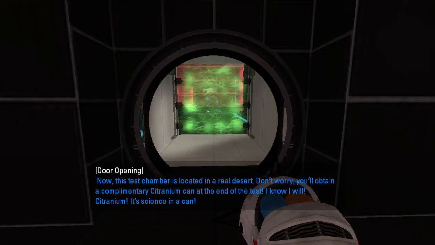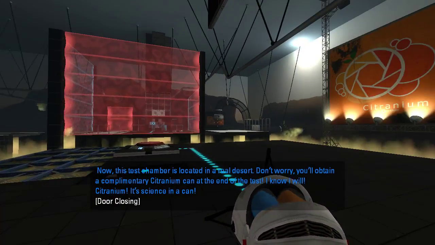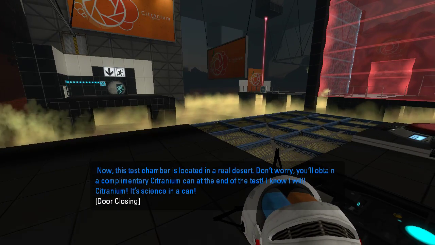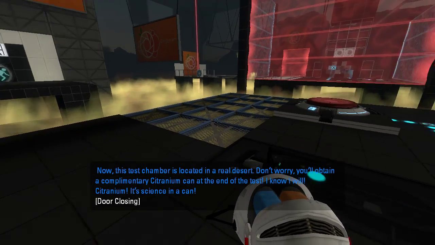I don't know. This test chamber is located in a real desert. Don't worry. You'll obtain a complimentary Citranium can at the end of the test. I know I will. Citranium. It's science in a can.